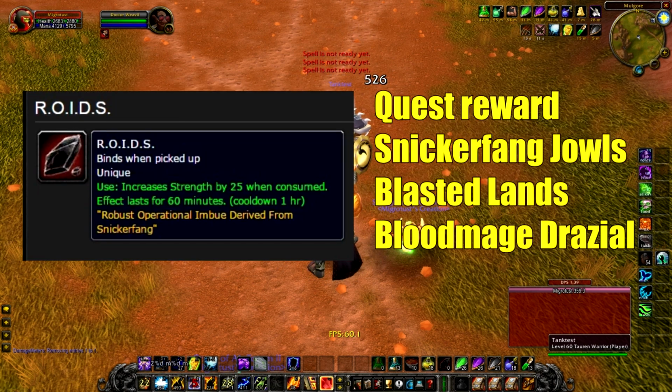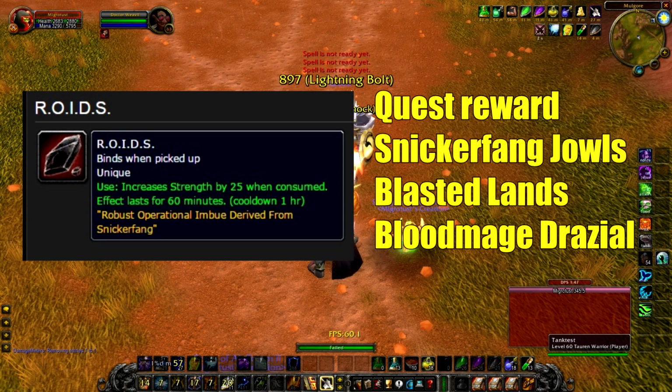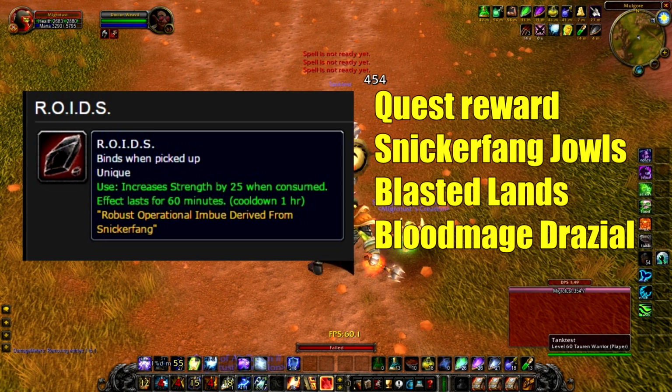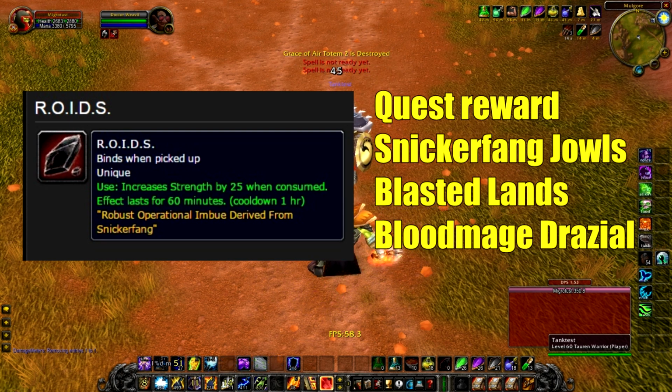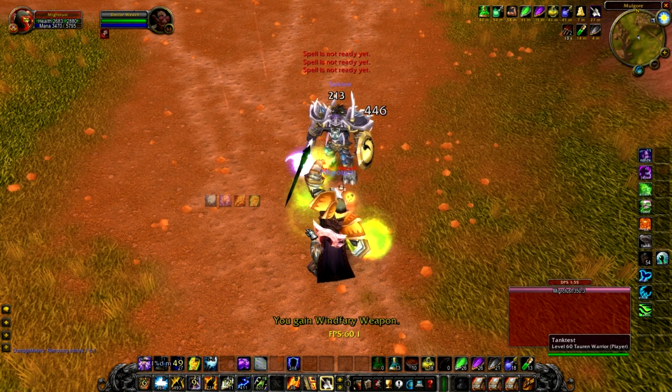This item is called Roids. It increases your strength by 25 for an hour. It's a quest reward from a repeatable quest called Snickerfang Giles that started in the Blasted Lands from an NPC named Bloodmage Draziel. You can only carry one of these, so you'll want to farm enough materials to turn in the quest twice, turn it in once, use the buff, turn it in again, and then head to your raid.